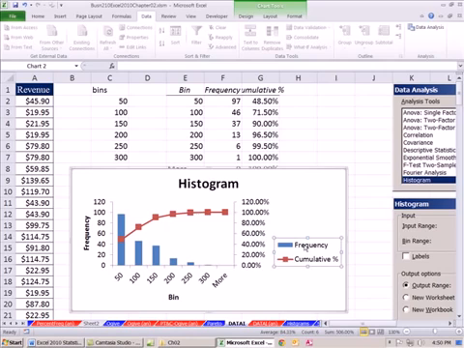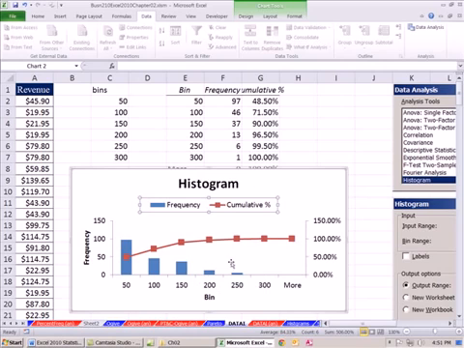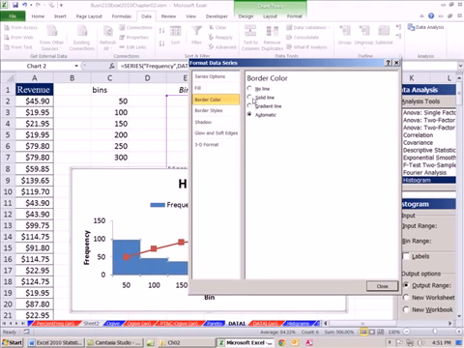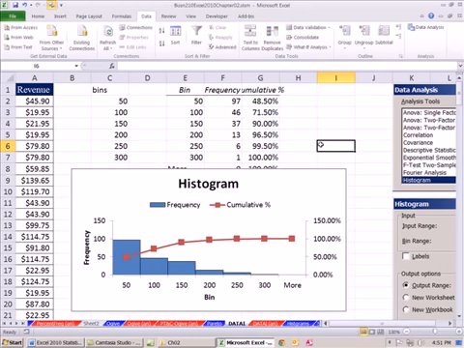I'm going to click on this, Control-1, put at the top. You can do anything you want to this. You could actually absolutely fix this. Control-1, slide the gap, border, solid line black. So you can do whatever you want once you got it. These numbers are not connected there. Once you run the data analysis, it's just dumped into the cell. But man, that is fast and easy.